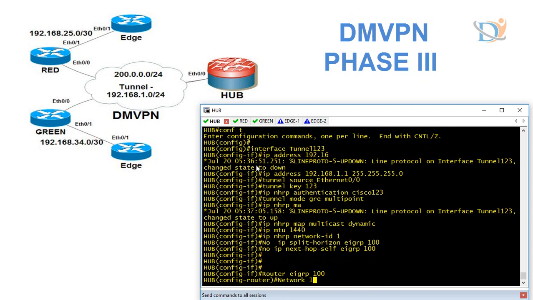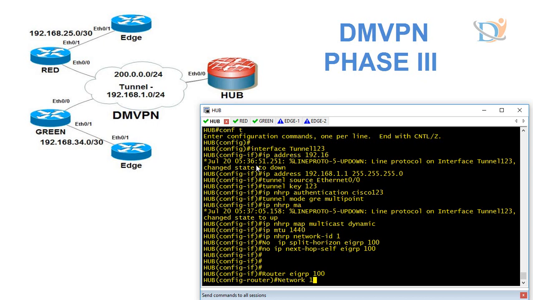When I am going to send a multicast packet, I will send it to the hub device in unicast format, network ID, and next hop server. These three or four commands are the most important.